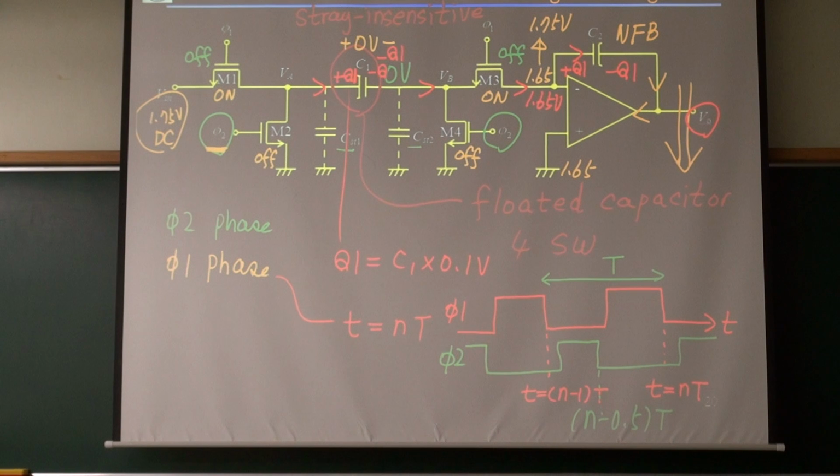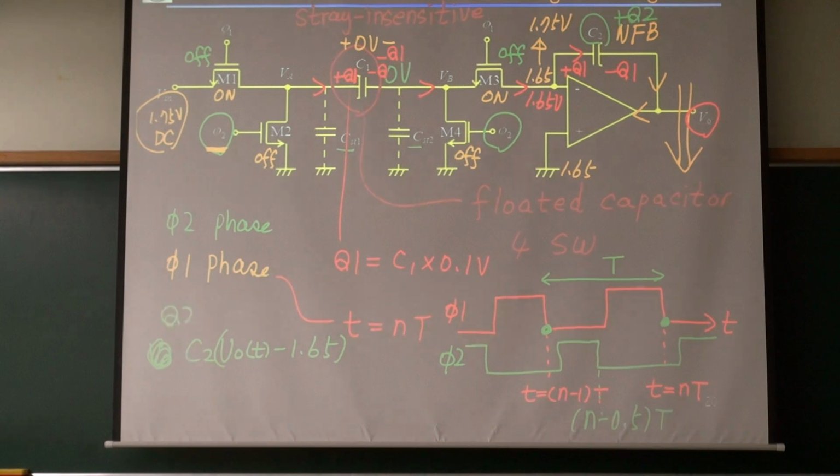So I will compare this C2 voltage between this time point and the previous by 1 phase time point, okay? So here, I can say my C2 bottom, actually this is a charge. C2 bottom is my charge, right? C2 bottom minus 1.65 is my charge. This is actually Q2.